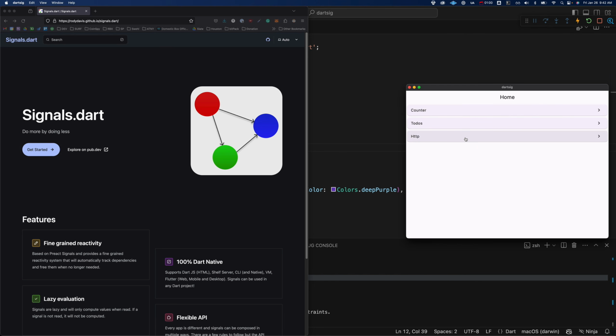And then lastly, we're going to work with HTTP, doing an API call, a really simple API call, but enough to see how we can deal with the different states of a future, when there's an error or when it's loading. And we're just going to have this simple little jokes API that we hit to get us back some data. So pretty basic stuff, but I think this will cover a lot of the use cases of what you use a signal for.